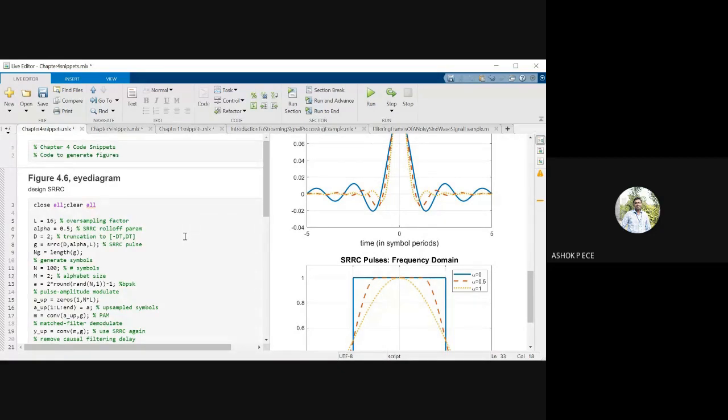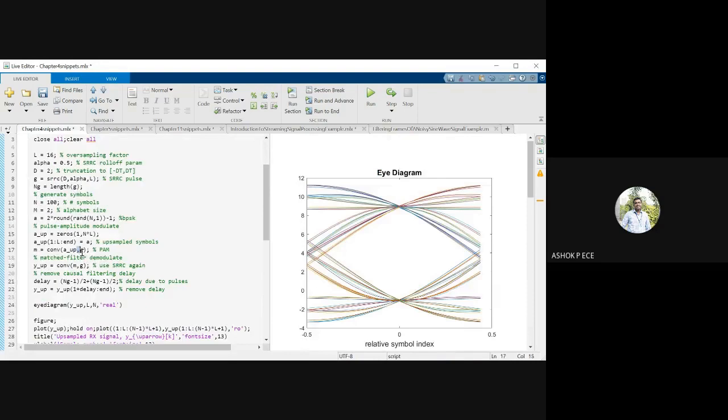In the Nyquist criteria, we use a raised cosine pulse for transmission as well as reception. That is what I'm doing. Here, I'm generating a raised cosine pulse and using it for transmission. At the receiver, I do the same convolution using the same pulse to get back my original signal. Two things you have to know. One is I'm doing PAM here. PAM is pulse amplitude modulation.